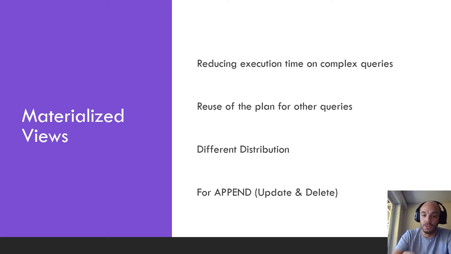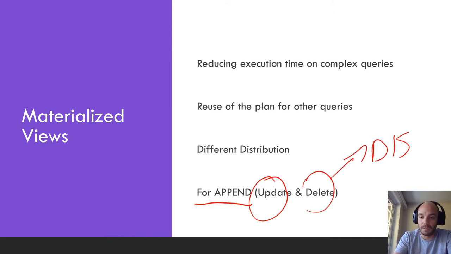Now, very important to note is the FOR_APPEND we have here. FOR_APPEND means that only when we're inserting data into the underlying table, that data will get inserted into the materialized view and there won't be any impact. If we're, however, updating or deleting data, the materialized view will be disabled. Disabled means you need to rebuild it again before you start using that materialized view again. So only for inserts it will not be disabled, but once you update or delete values inside the fact table or a table referenced by that materialized view, you will have to rebuild it again.